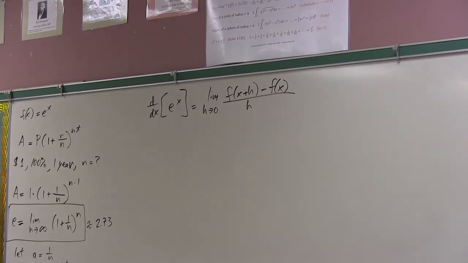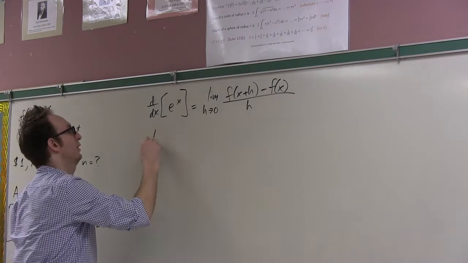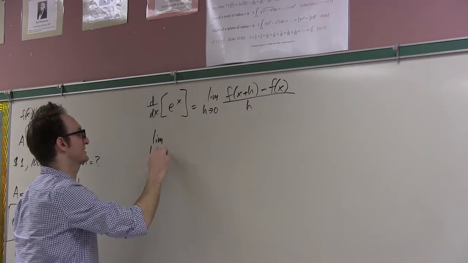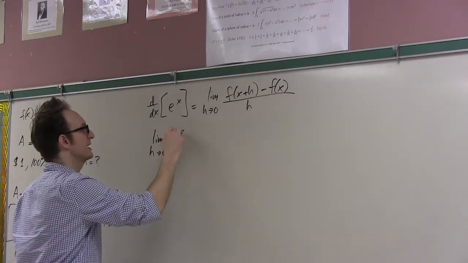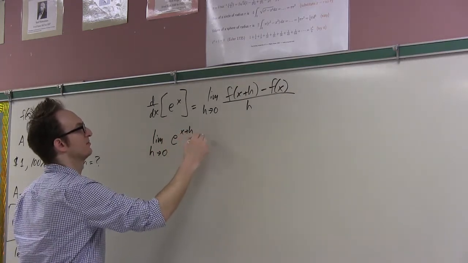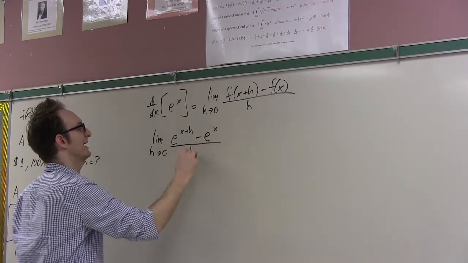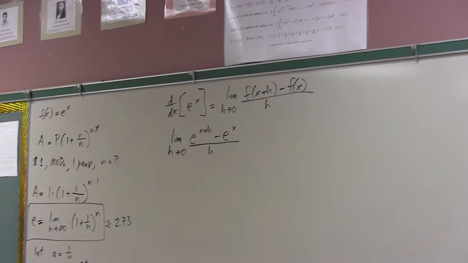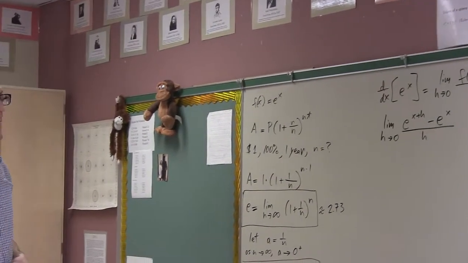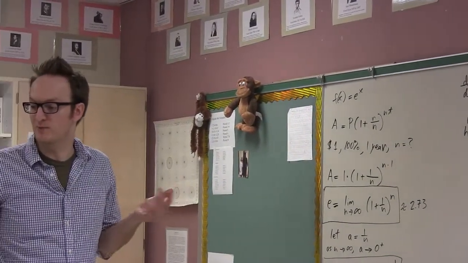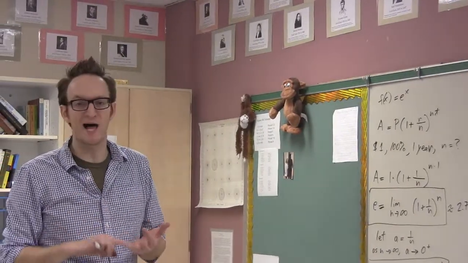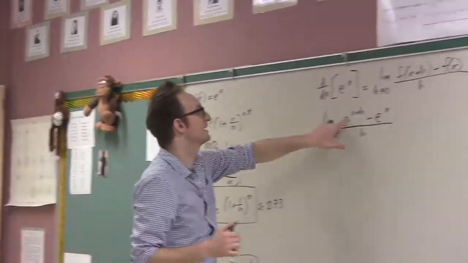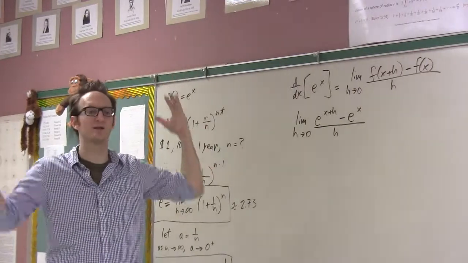Yes. Okay. Alright, so the first couple steps are easy, I guess, because you just plug it in, right? This is e to the x plus h minus e to the x over h. What should we do now? It's basically the same thing over and over again, right? Whether it was binomial theorem or sine or whatever, I have to do something with the e to the x plus h.